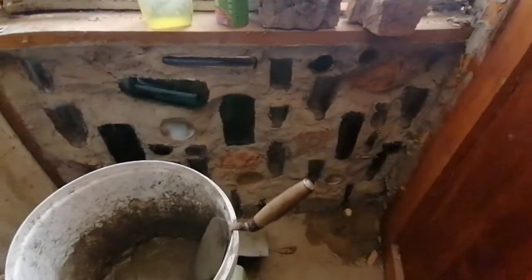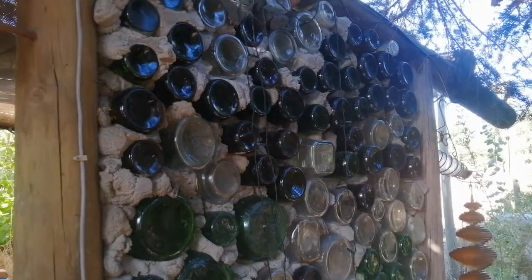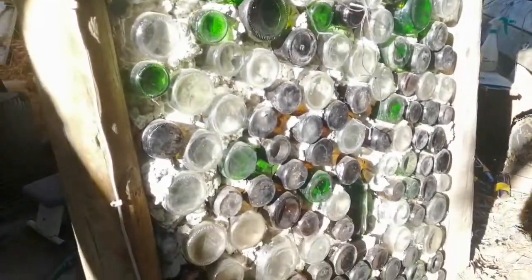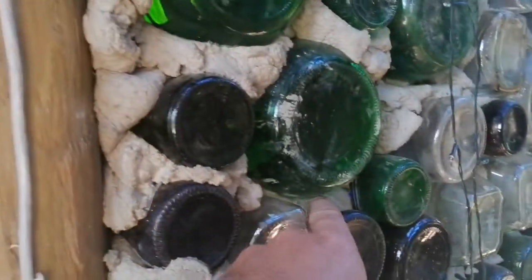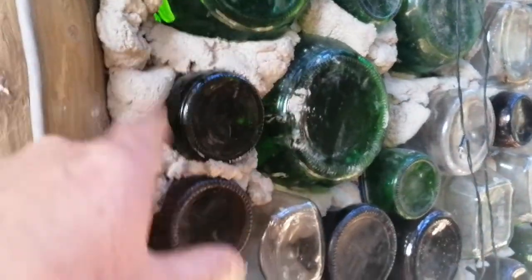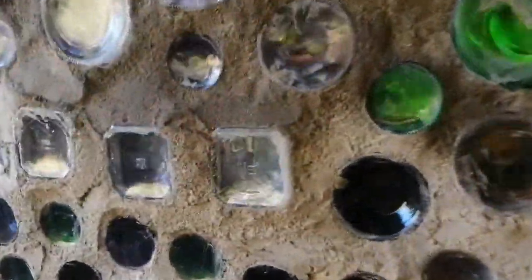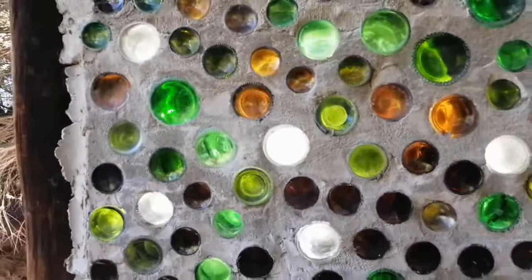There you go - pretty cool, and there are my work tools. The pallets have been removed at the back and it's still pretty rough. All of these openings have to be nicely filled up and everything to round this thing off. This is what it looks like from the front - still not completely done, still a lot of work to do, but just check how beautiful that is.